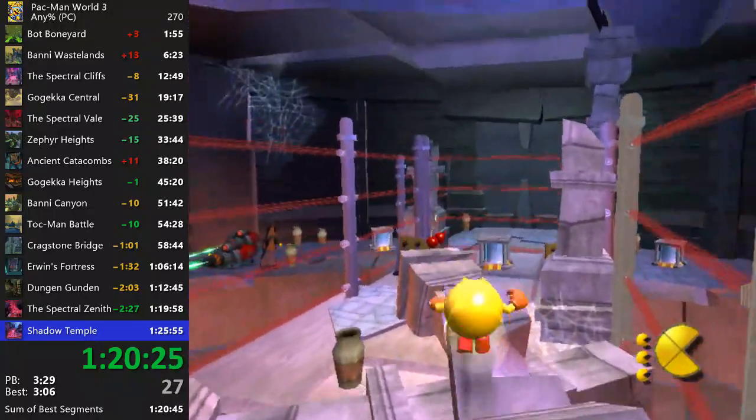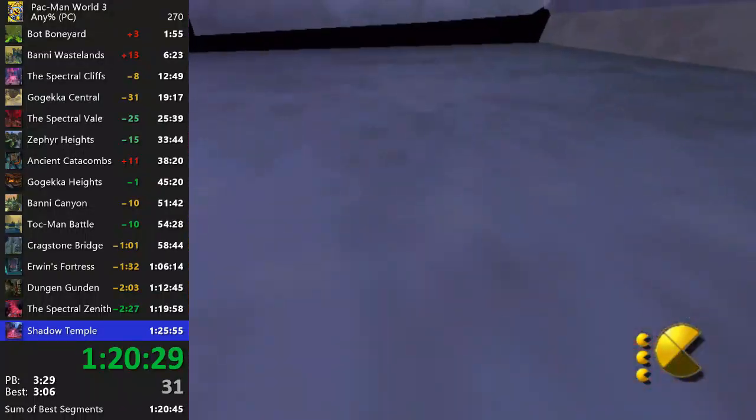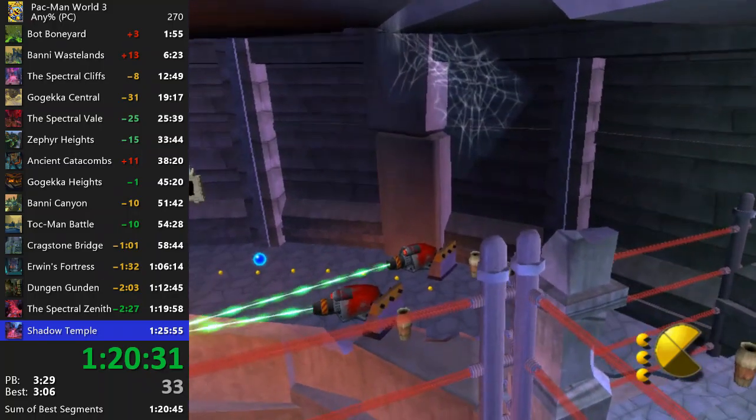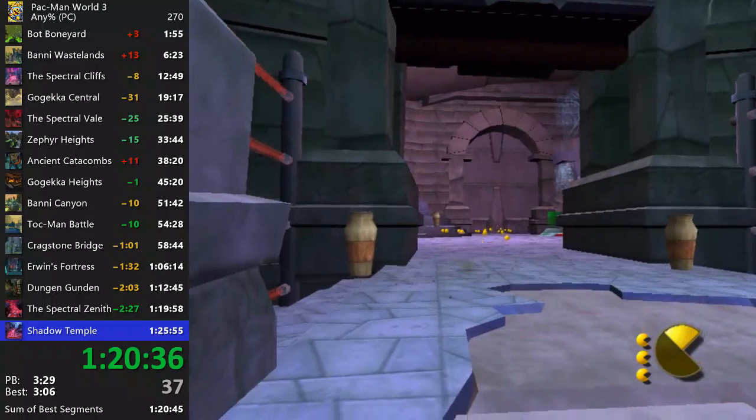We can skip the next room as well. Rather than destroying a series of explosives, we can do a wall jump to get on top of these laser gates. We can then do a damage boost to go completely over them. That'll take us to the final boss.